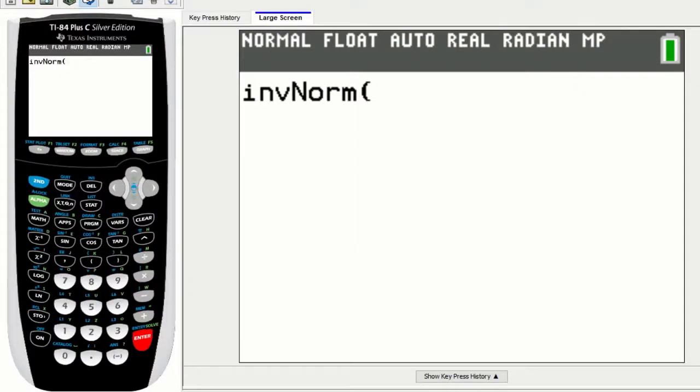If you are running a TI-83 calculator or an earlier TI-84 calculator, then right after selecting invNorm from second variables, you are taken directly to this command being printed on your home screen right here, with an opening parenthesis and a blinking cursor.